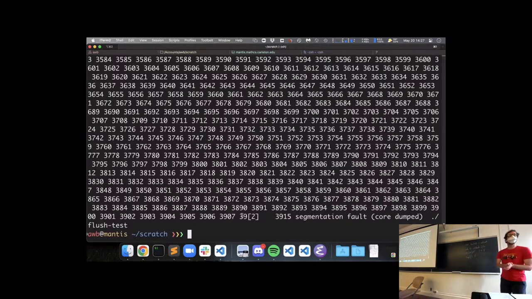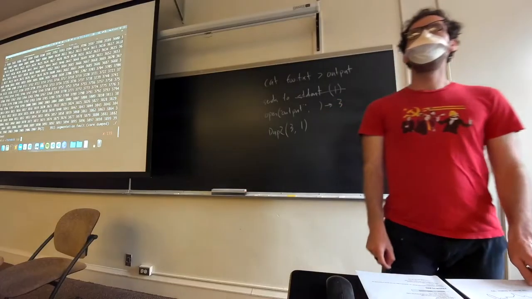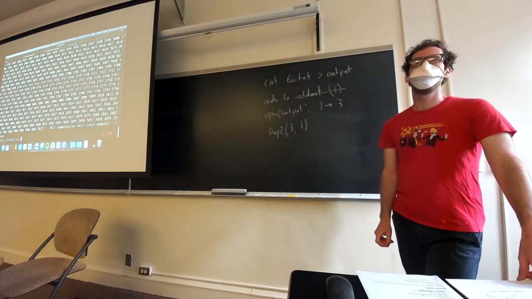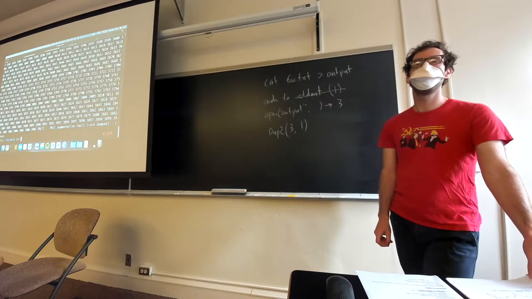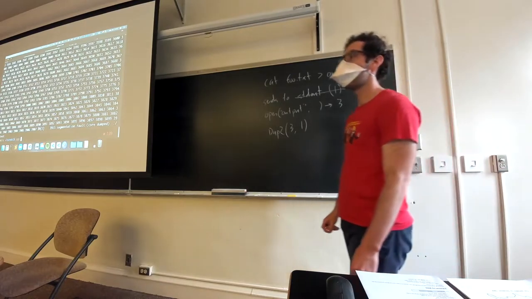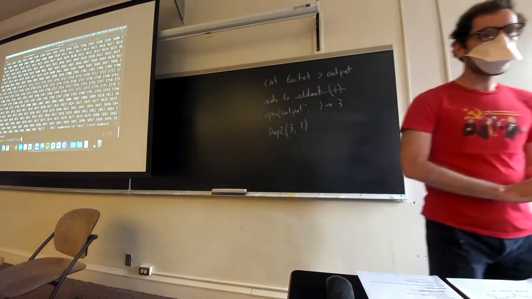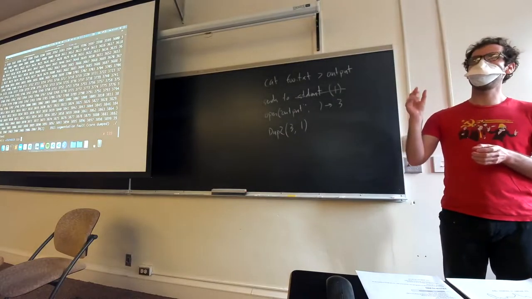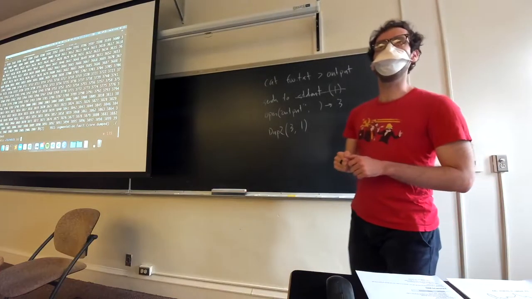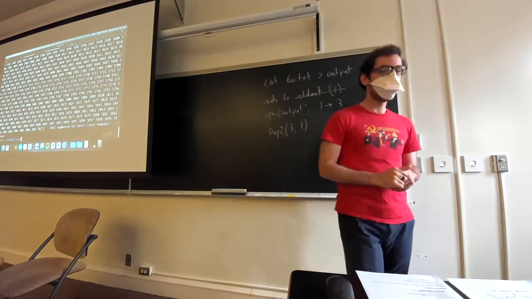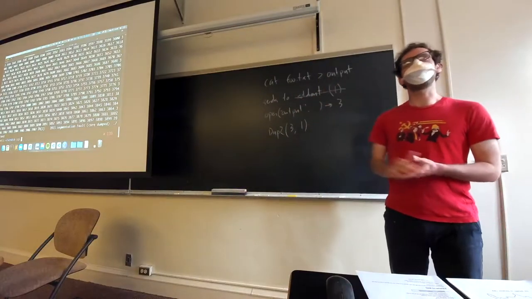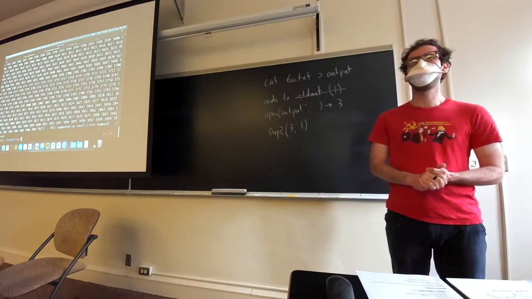Anyone have a guess as to why telling the system print this eventually, this is done for efficiency, why it might be more efficient to have it printed eventually rather than printed immediately? Is it because of the local memory thing where print is stored somewhere else than everything else? So if you call print and then go back and call print and go back, that's less efficient in terms of the transfer than just calling it a bunch of times? Yeah, that's an interesting idea. I don't think there might be a small advantage in the locality of the code here, but it would not be the significant reason why it would work this way. Kevin?